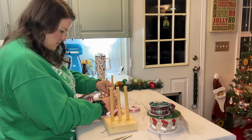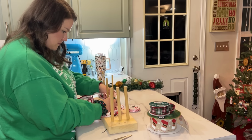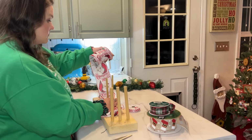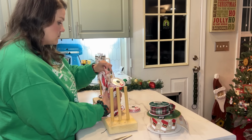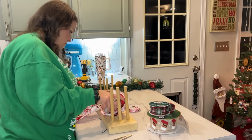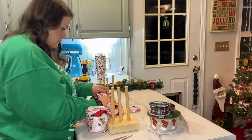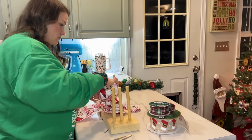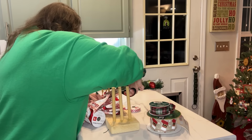There we go. You can kind of see me twisting it there, and just looping back and forth. You can do as many loops as makes your heart happy. I usually do 3 on each side because I usually do multiple different ribbons. So this will be my final loop for this ribbon.